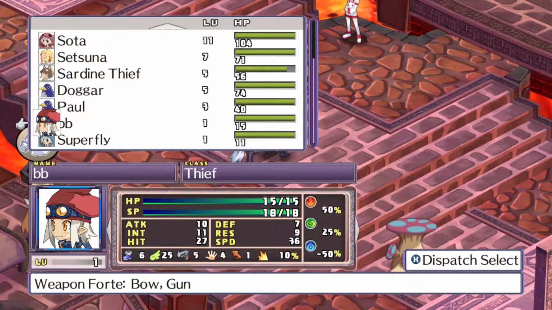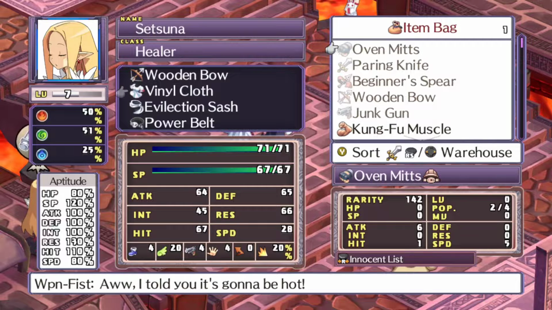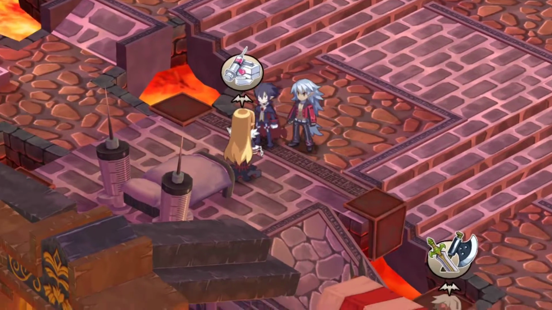Do we give it to one of these level ones? I think Setsuna. I want it for her. Kung Fu Muscle. Because resistance, hit points. Cool.